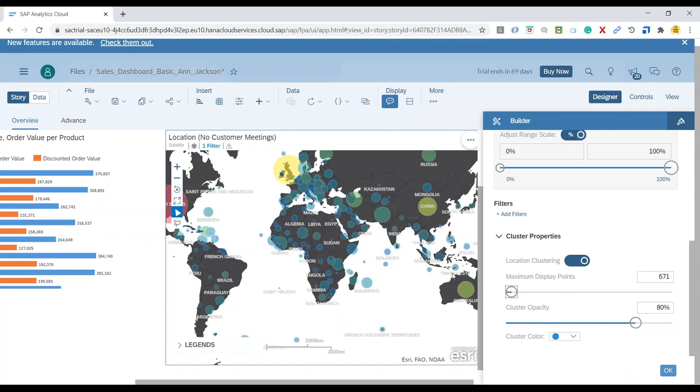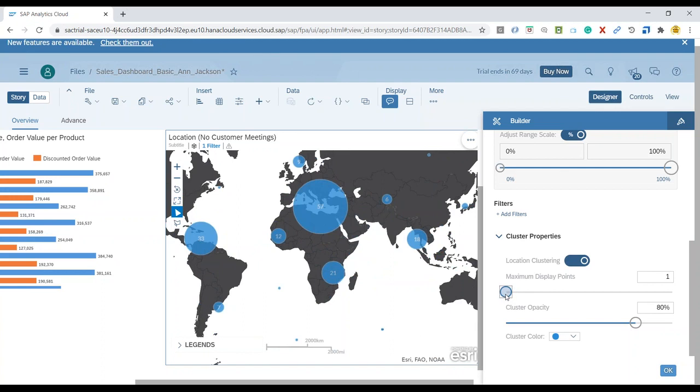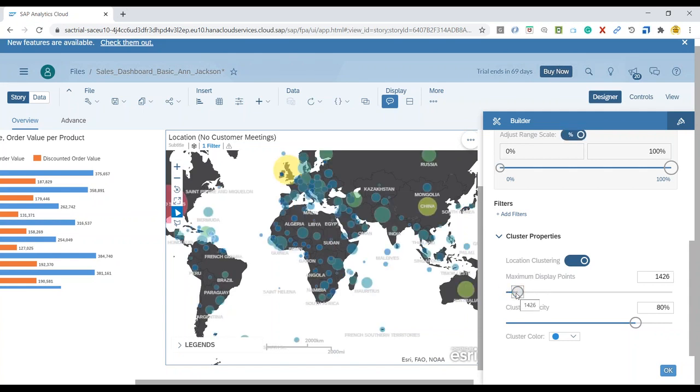So within a region, now if I just reduce it to maybe let's say 10 points, watch out. So you see, this bubble is covering 57 data points in this entire region. This bubble is covering 33 data points. This is covering 22 bubbles together and a single bubble is created. So like this, the number of groupings can also be reduced, which helps you to improve the readability of the chart. If there are too many data points, it may be difficult sometimes for the user to read that.